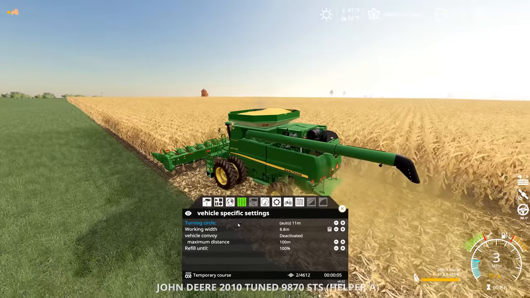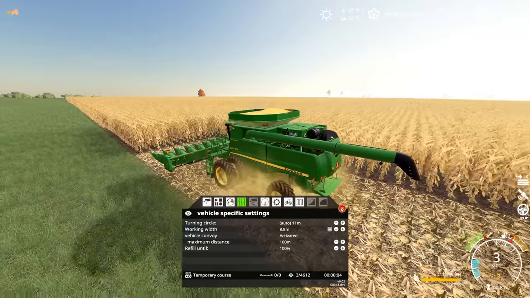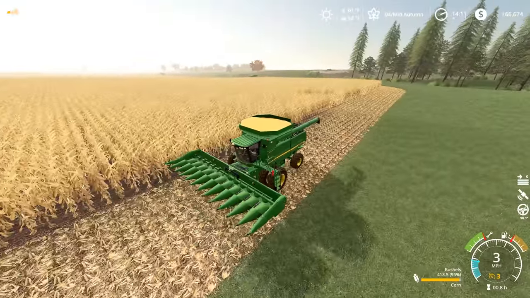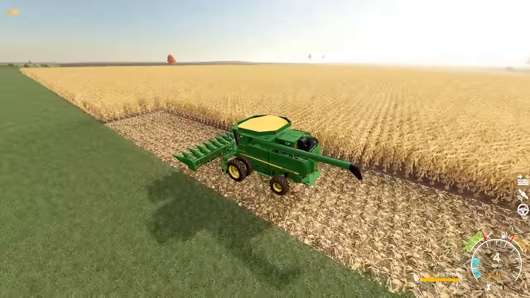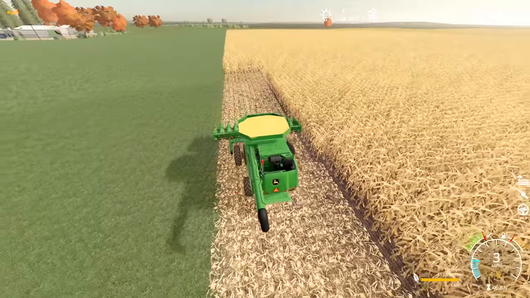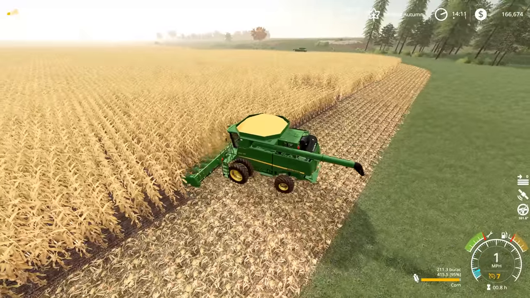And of course he's going to get full. Vehicle convoy activated. And this is one thing that they added to Courseplay. Now, because he's on the outside row and there's a lot of grass over there, it doesn't really matter. But I believe he's going to back up and then cut in so that there's enough room for the grain cart to pull up next to him, which is just amazing.